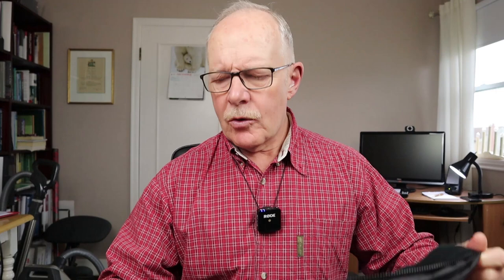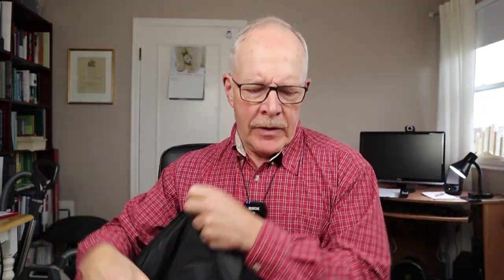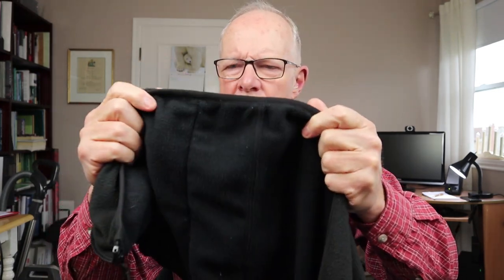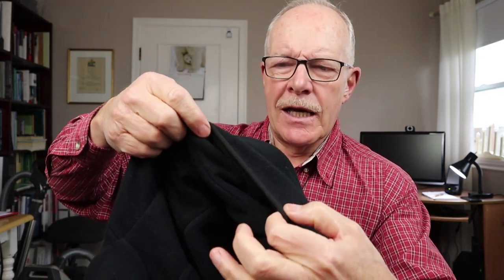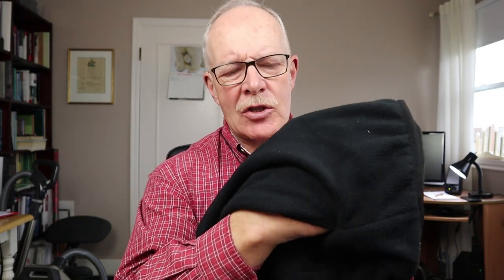Some of the other features: there's a label on the inside of the collar, and it has a good quality zipper — it doesn't say YKK, but it appears to be good quality. The hem around the waist is an elasticized closure with no additional adjustments, and on the end of each sleeve, also elasticized cuffs. I quite liked that — simple is best in this case. One comment about the pockets: they have a binding down the outside, but they're not zippered, so don't put anything inside that you'd be concerned about falling out. They're also relatively shallow.